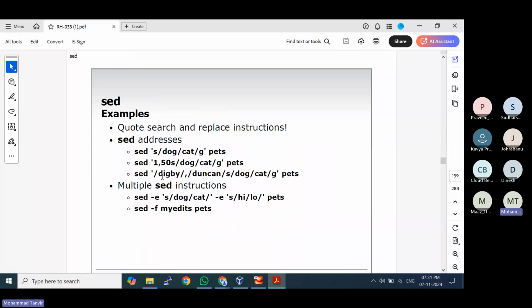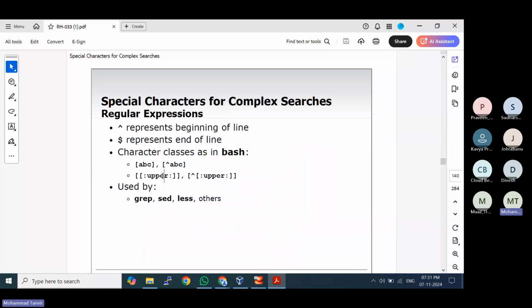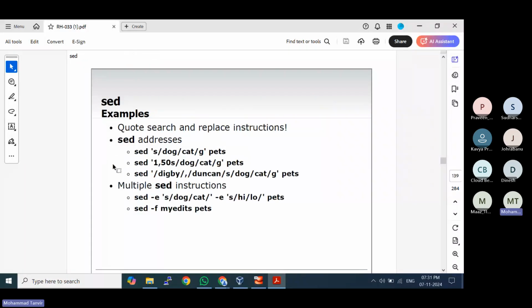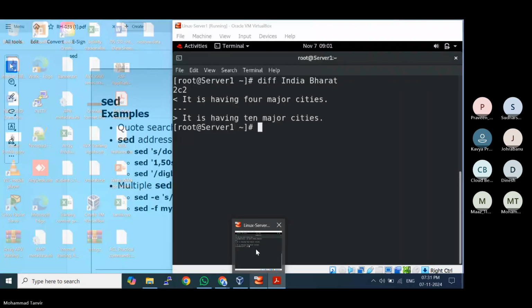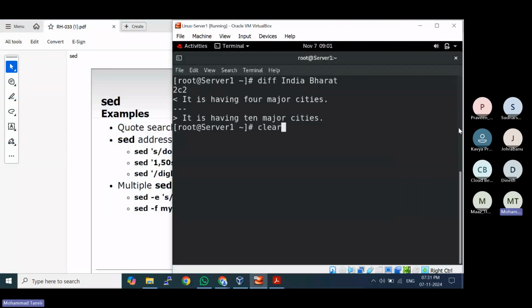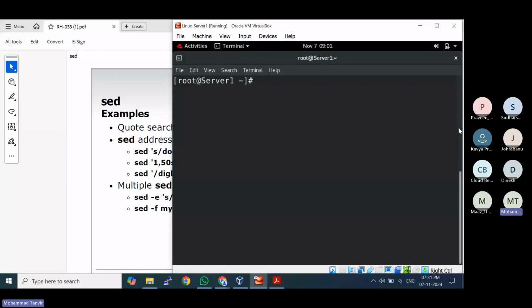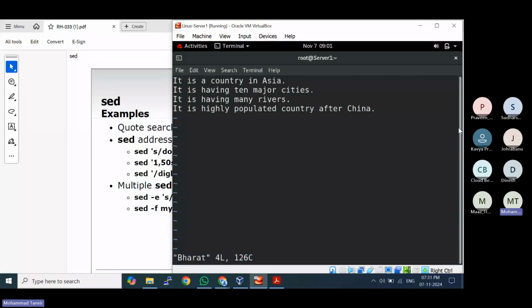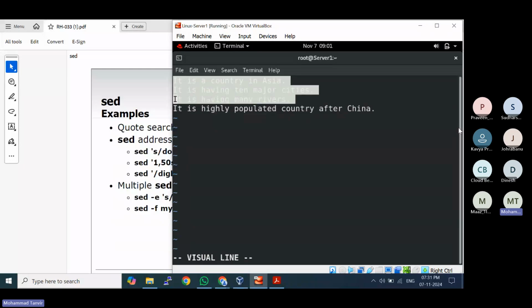Next is search and replace. In the vi editor also we have seen this search and replace. Similarly, here we have search and replace. So how does it work? Okay. So you want search and replace, but that will not get replaced in the file. So before that, I'll go in the file and copy the same line multiple times. I will start the visual editor and y for yank.